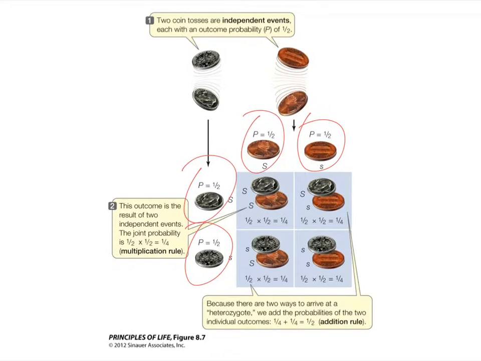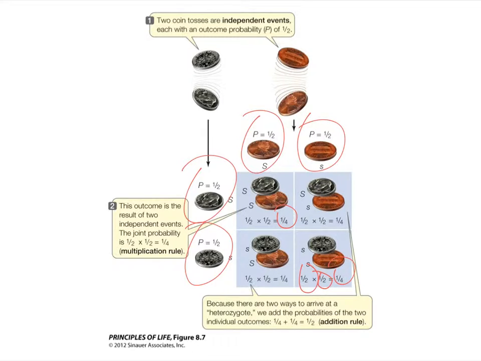The chance of getting both heads, right, is 1/2 times 1/2. That's called the multiplication rule. So in order to get both of them to be heads, you would take those probabilities and multiply them, and 1/2 times 1/2 is 1/4. Same thing for getting both tails. They're both 1/2 probability each. That's the multiplication rule. You're going to multiply those together. It's going to be 1/4, or 25%.